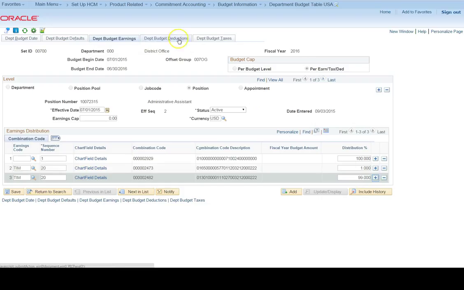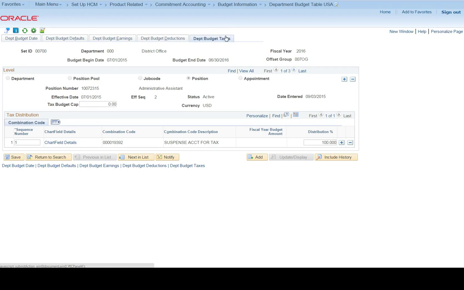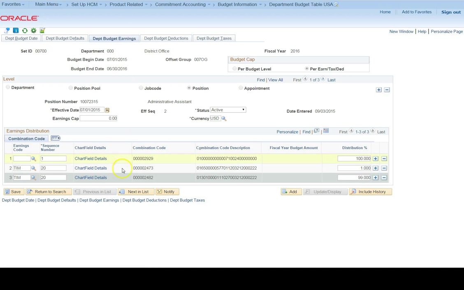Now I'm going to go to the Department Budget Deductions tab and just verify that it's set up the way it should be with just the one line for suspense. And I'm going to review the Department Budget Taxes to make sure that it's set up accordingly as well. Once this is done, I can go back, review my changes, make sure everything's the way I want it to be.